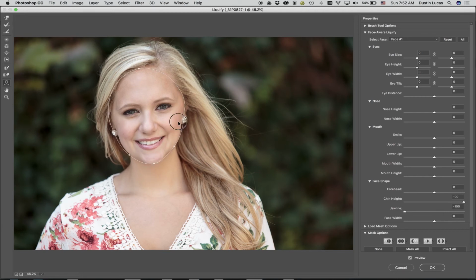And we can get very artificial and start to really take this image to where it doesn't even look like the senior who was shot here. You have to be very careful with these tools because you can get very carried away, to the point where you may be offending your client because you've altered them too much. I'm going to make the eye a little bigger.